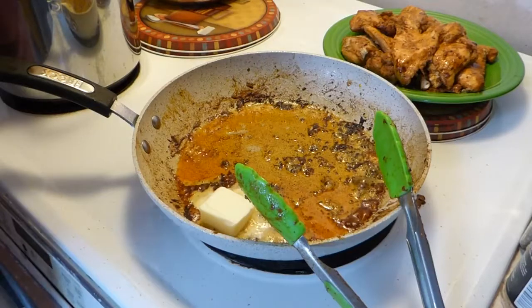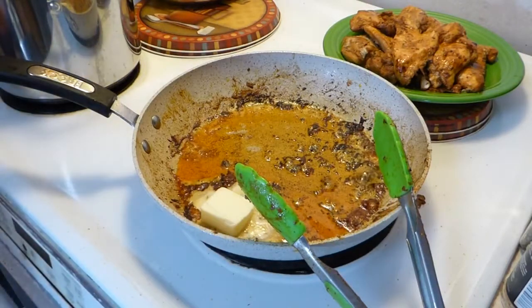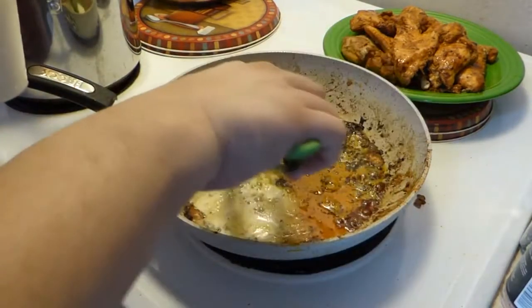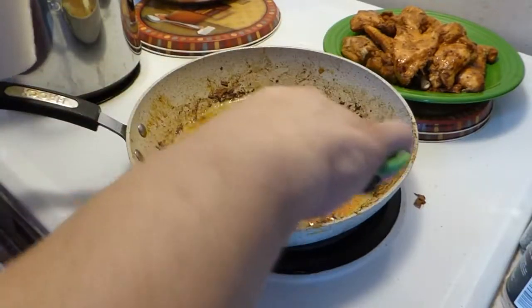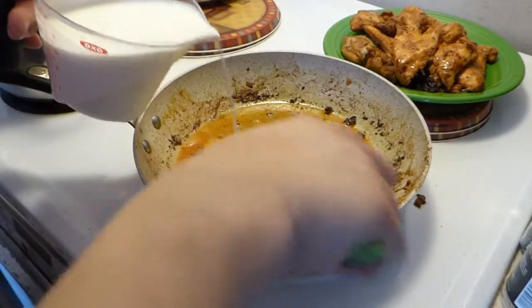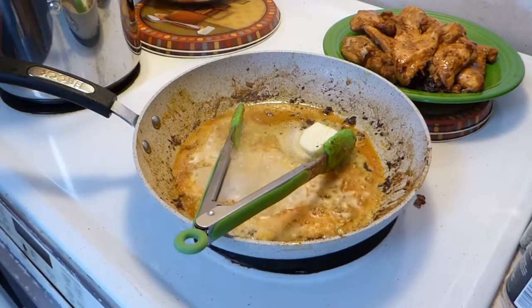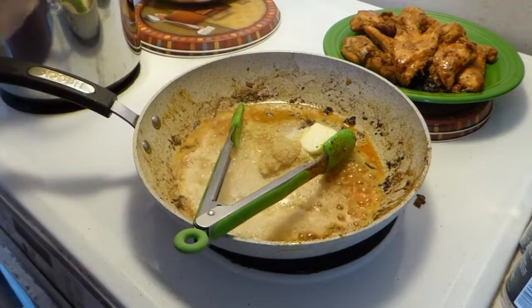And I am going to add in 2 cups of half and half. Now, if you don't have half and half milk, like I did not, I did have heavy cream. So I have 2/3 of a cup of the heavy cream, and the rest of it is filled with, I think it's 1% milk that we have currently. And so that should even it out. So I'm going to just add this. Oh no, you know what? I got to add my garlic first, because we got to bring out that flavor. So anyway, 2 cloves of garlic, minced.